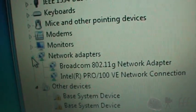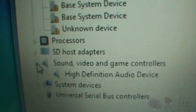It's only 10/100 Ethernet. 802.11G Wi-Fi. So, I guess it's not ultimately terrible. But at the end of the day, it's definitely going to need some work.